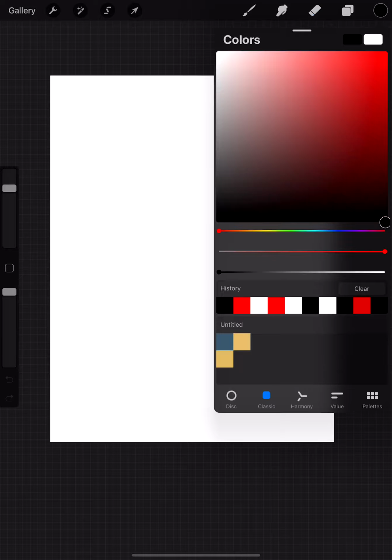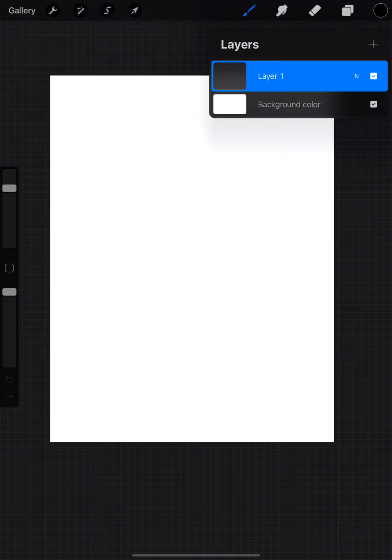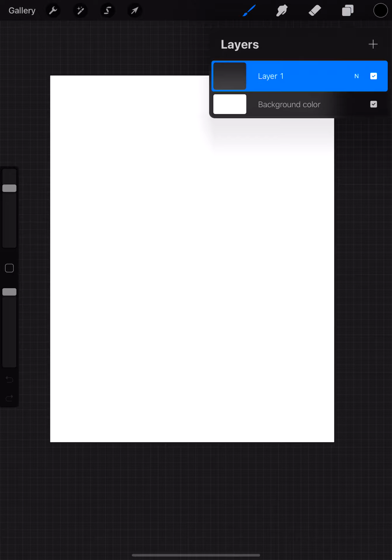I'm gonna go ahead and use my fingers to grab this and twist it around. I'm gonna find some videos on YouTube too that can explain this to you while it's being recorded. Alright, so I'm gonna look at my layers. So I just have the background and then I have nothing.